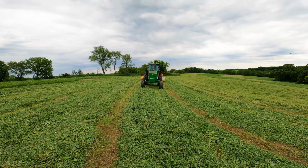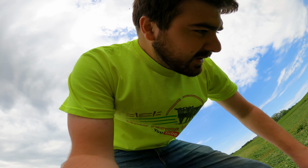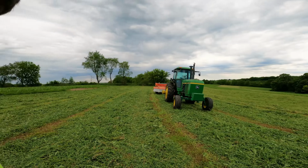One downside to having the mower completely opened up, removing those shrouds, is that the 4640 can't drive over any of these windrows. They're so wide that when you're mowing, you're always gonna have at least one, if not two, sets of wheels on the windrow, and you can see it here. So what that's gonna do is push the hay down into the ground, and it's not gonna dry as well right there. But we've traditionally always gotten that with the John Deere mower, so I'm not too concerned anyway. But I'm gonna take this back to the farm and put it away until we need to use it again.